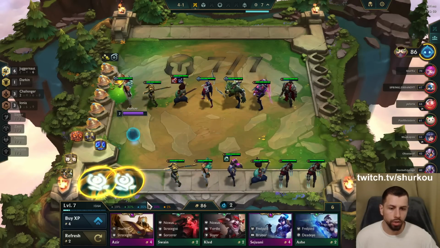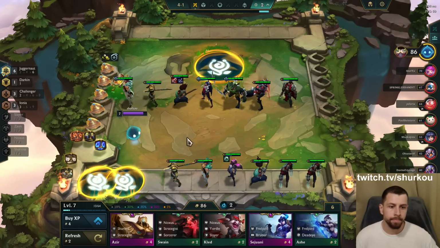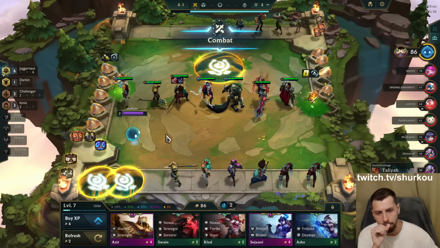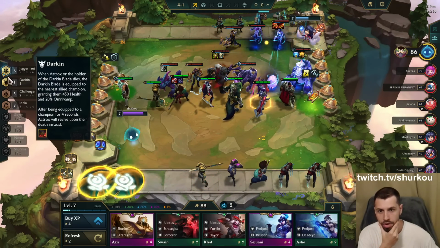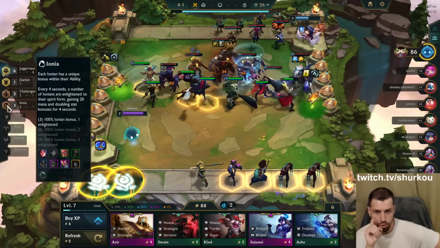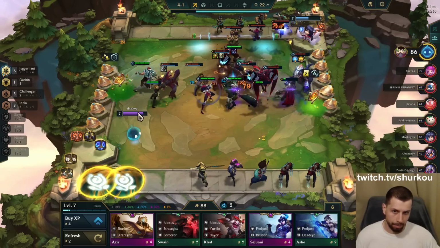I mean, I should be rolling, no? Nah, I'm gonna sack. Frick it. I'm gonna sack one more and then level. Frick it. I don't care. Sell this piece of garbage. I wanna go 9 Ionia. I think you can, right? I wanna try 9 Ionia. It's probably trash. No. I play 6 Ionia.